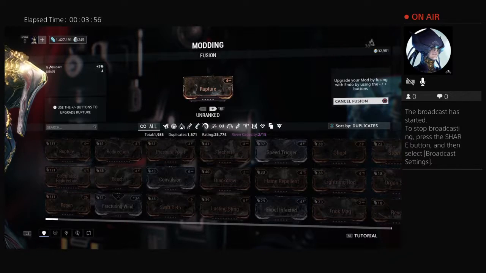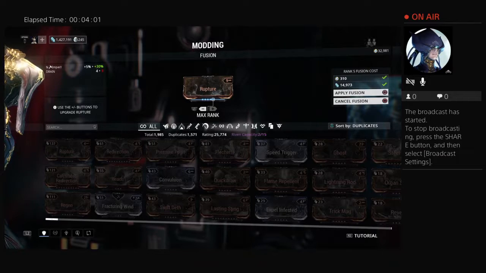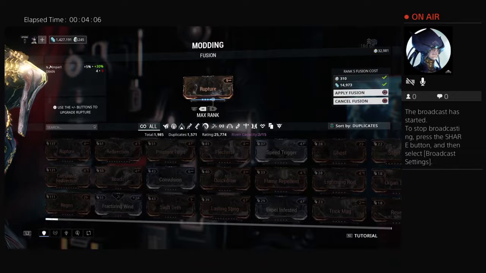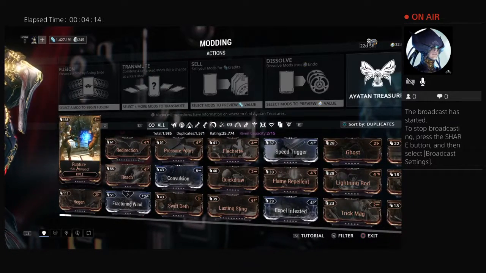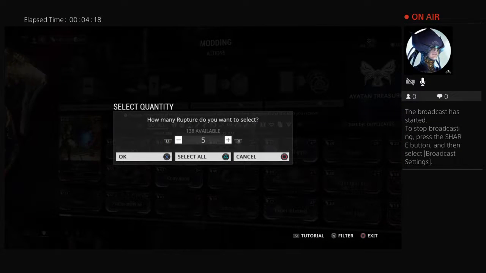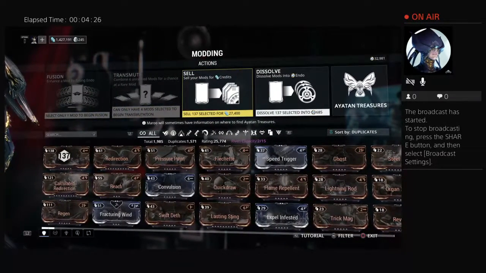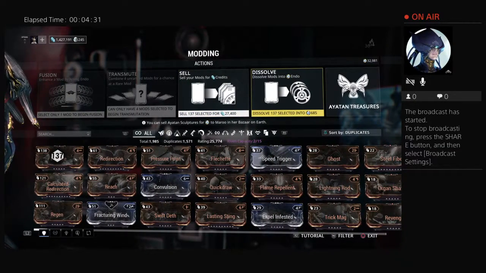You grab fusion, bada bing bada boom, and you're ranking it up with that Endo. If you look over to the right, you'll see the rank 5 fusion cost. It tells you how much it's valued. So I need to pay 310 Endo and 14,973 credits. But that's not needed, for me anyways. Now let's say you're trying to get rid of duplicates. Here's a good way to do it. Always try to keep one of every mod. So now I can either make 27k out of this, or I can sell it for 685 Endo.